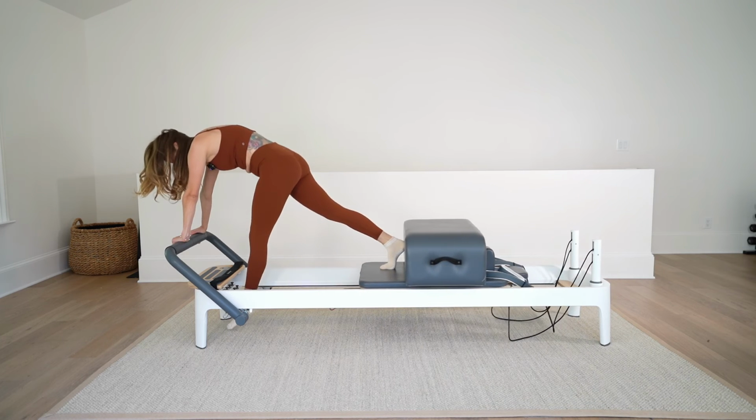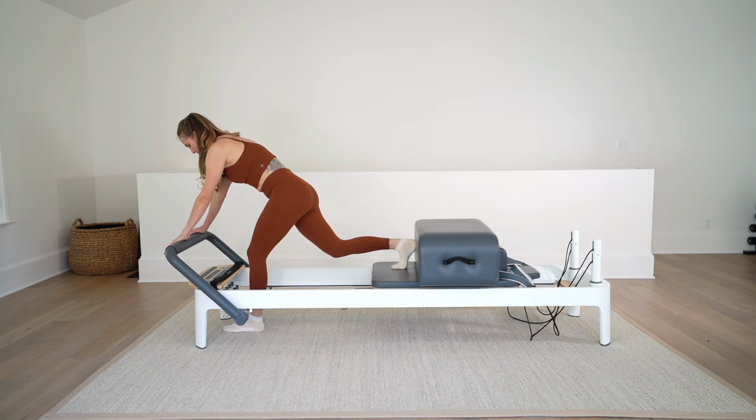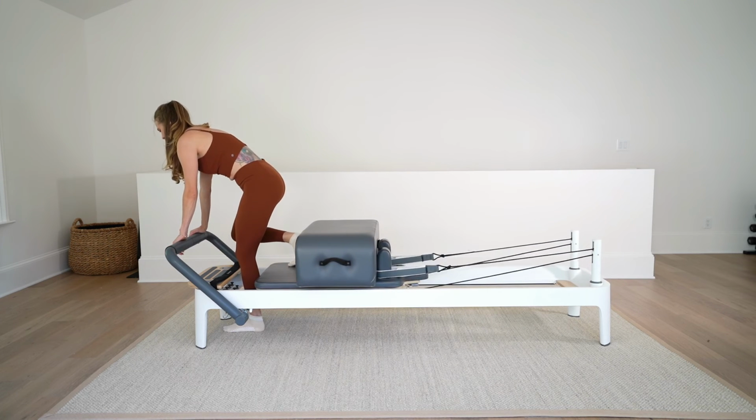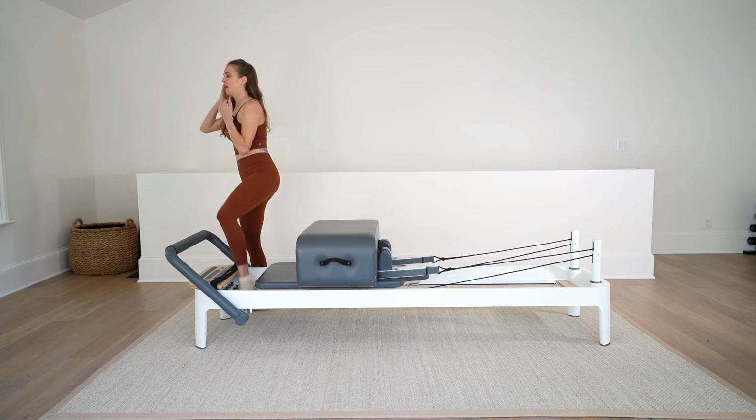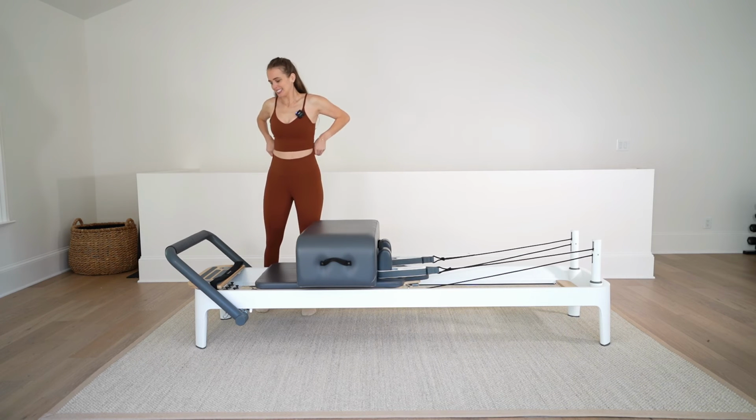And coming back into your lunge. You did it, you guys. Bring the carriage in. Carefully step on off of there. You should feel those glutes nicely here.